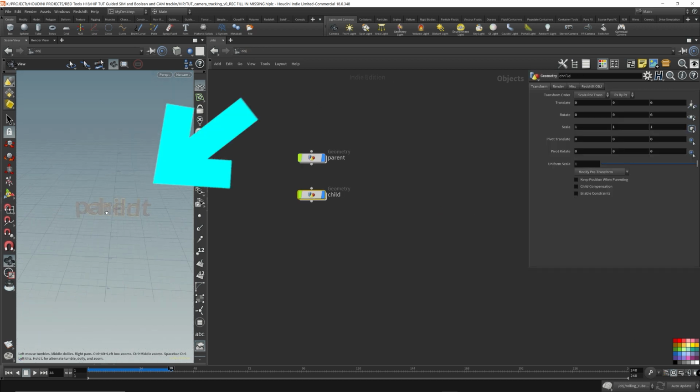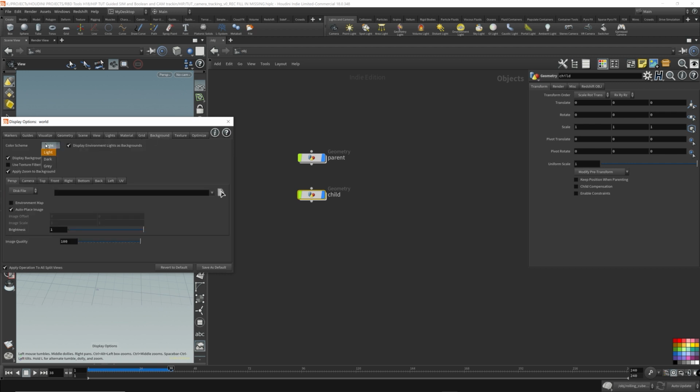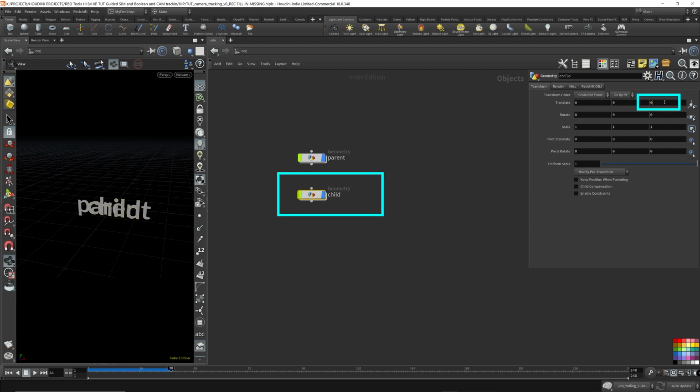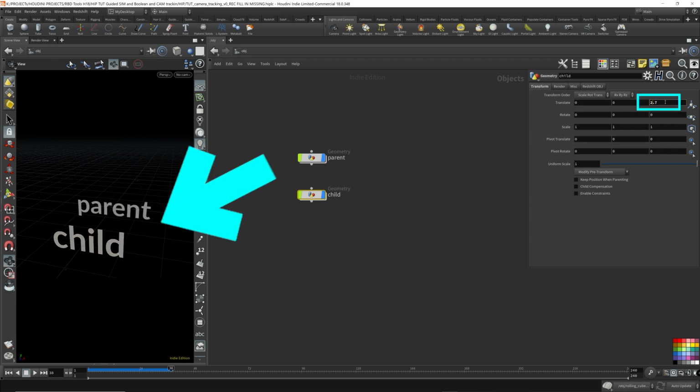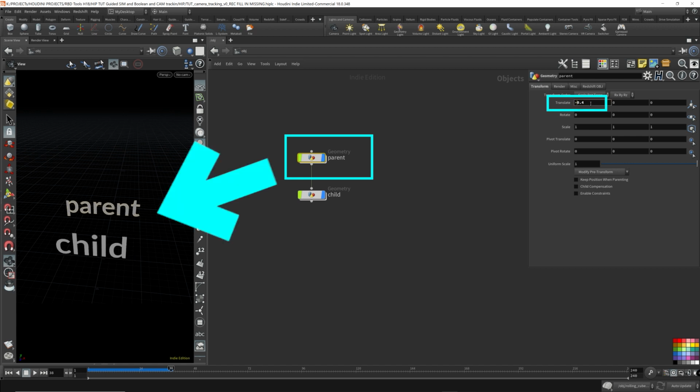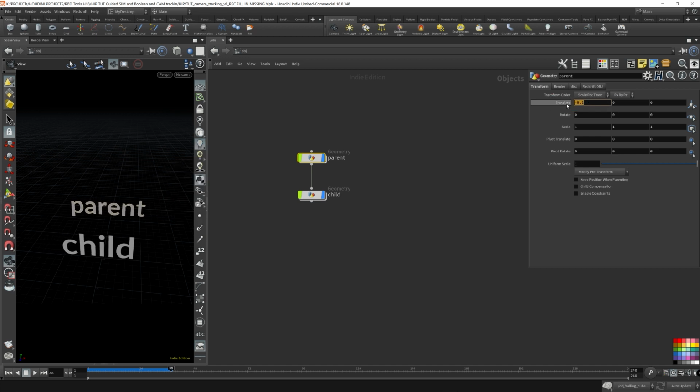So right now it's sitting right on top of each other. I'm just going to turn this to dark. Let's move the child over a bit. Let's move it in front. Okay. Now let's parent the child to the parent. Okay, let's see what happens when the parent moves. So let's come to the parent and move it around. It automatically updates the child position. So that's handy. That's something that will come in really handy for camera tracking.